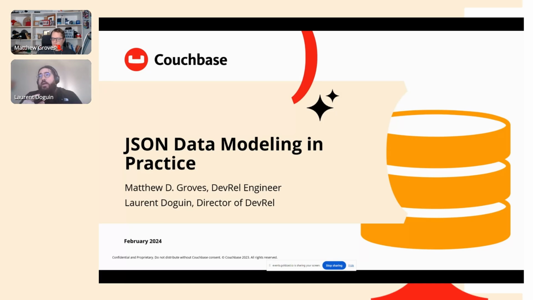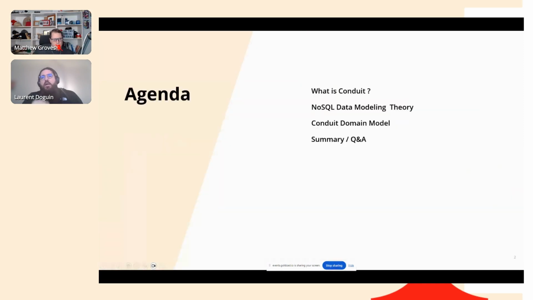Last time we talked about the theory. On the agenda, I'm going to tell you what Conduit is, which is the app Suzanne told you about. We'll go through a little recap of what we talked about last time. Then once we have that NoSQL recap, we'll go through the Conduit domain model and how we can do the data modeling for a NoSQL database, for instance, Couchbase.